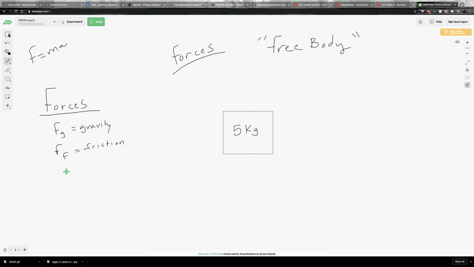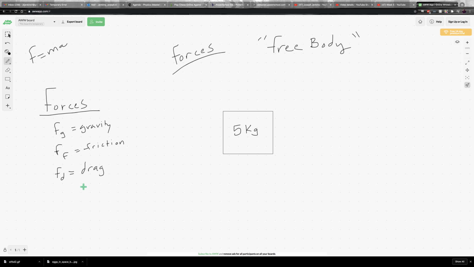That's friction. There are other types of friction too, like air resistance. If you're swinging a tennis racket, you hear that whoosh. The air is pushing back on you. That right there we call drag. You're dragging something through the air. You see this a lot in aeronautics. So air resistance we call drag. That's a new one. A whole bunch of other forces can act on something.